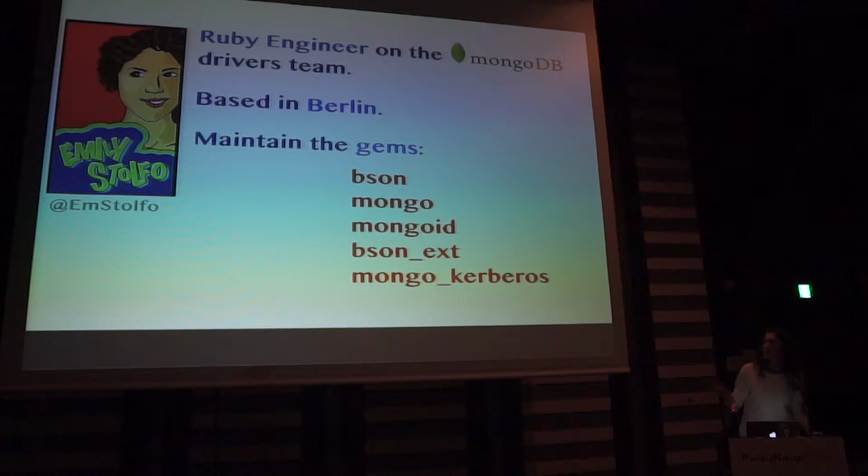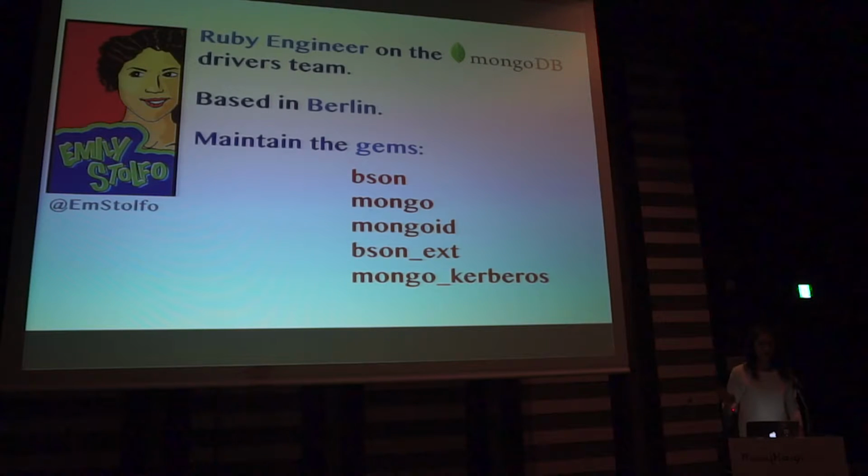And just to give you a little bit of information about each one of those gems, so maybe you've seen it before, and with some context you might recognize it. Bson is the gem that does the serialization and deserialization from Ruby hashes to Bson documents. Mongo is the actual driver itself that we rewrote on the Ruby team over the last year and a half. So the version 2.0 is a complete rewrite, and there was a version, the 1.x version, available for a couple of years. And Mongoid is the active record replacement if you're using MongoDB with a web framework, usually Rails. Most of our users on Mongoid are Rails.